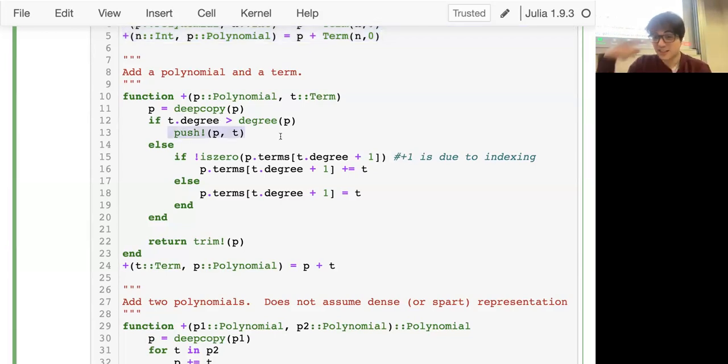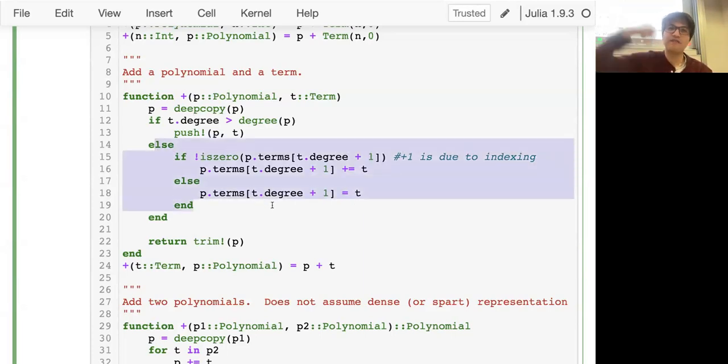So this is using last year's push and pop. But I believe you have the same interface into your linked list. There's no reason you can't get a push and pop from your linked list. So this implements using a heap, but again, I don't care, as long as your push goes into your polynomial and gives me the leading term and removes it. Okay, so I'm going to copy P, and it has to be a deep copy because you have to copy the terms as well. If the degree of T, the term I want to add, is bigger than the degree of P, that's easy, right? It becomes the first term of the polynomial, the new sum of the polynomials.